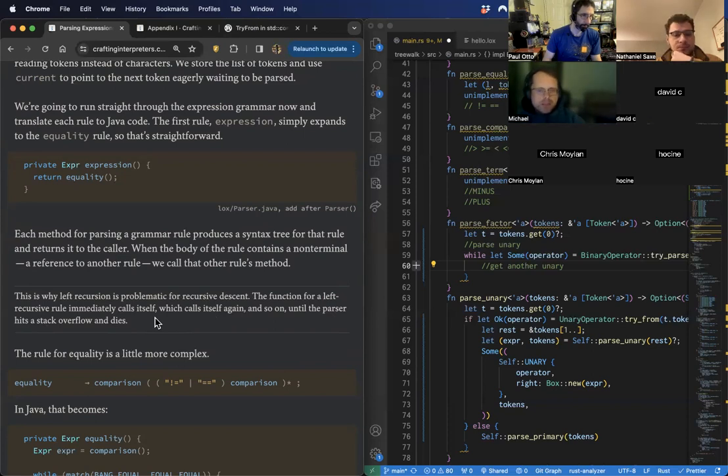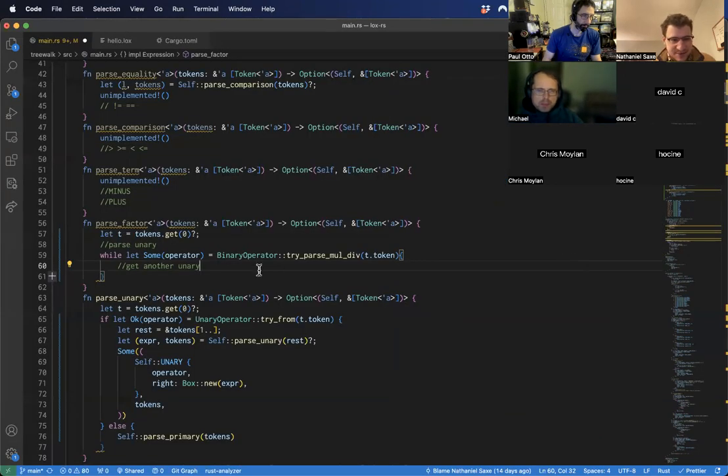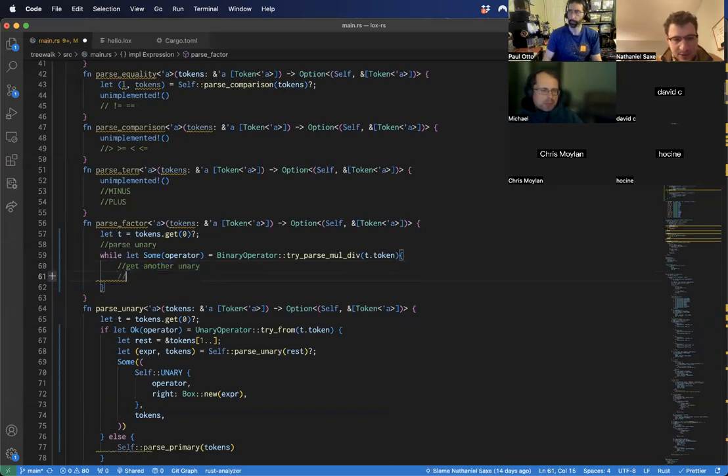I see. Okay. Let's try to use while. I'm not super worried about that, to be honest, but I will use this way. So get another unary, and then we need to do this, and then refresh t equals next token.